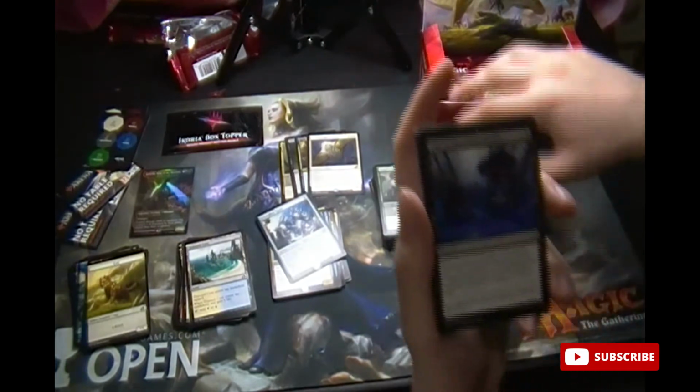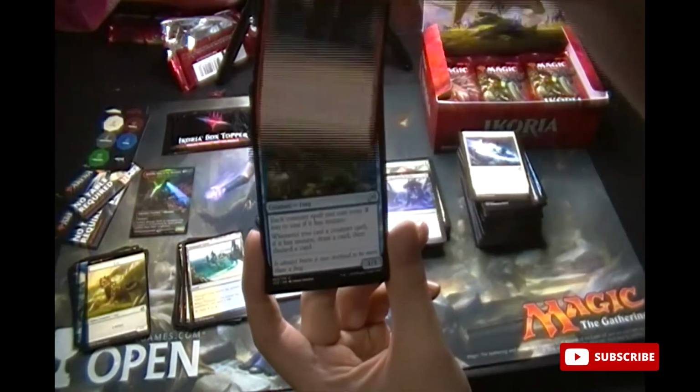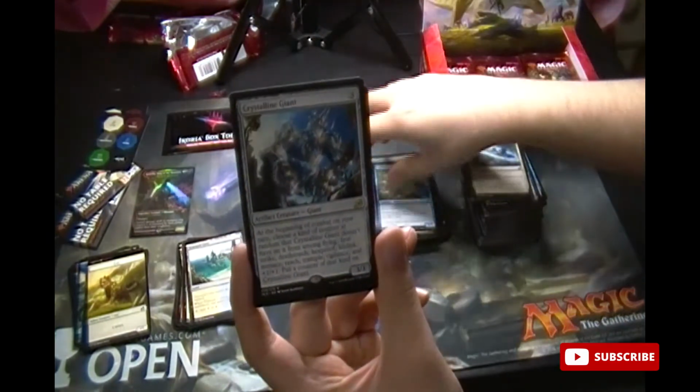Next up, we got Call of the Death Dweller, Weaponize the Monsters, Polywog Symbiote, and another Crystalline Giant.